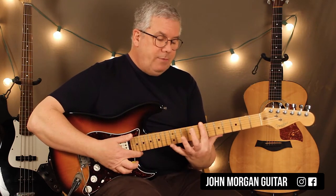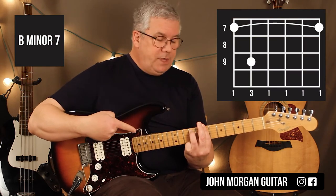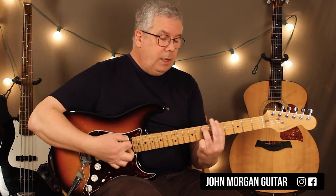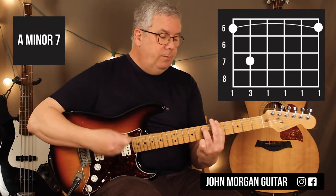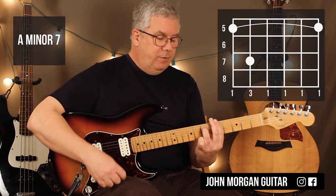Then you're going to bar the 7th fret and fifth string 9th fret. That's a B minor 7. Move the whole thing back. That's an A minor 7. So you bar the 5th fret, 5th string 7th fret, that's the A minor 7.